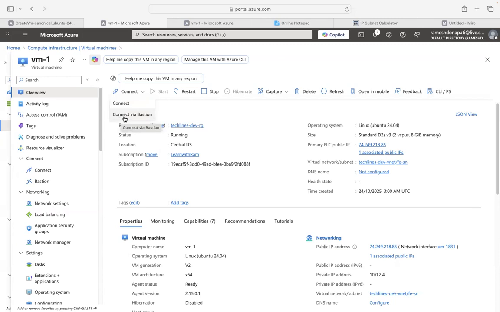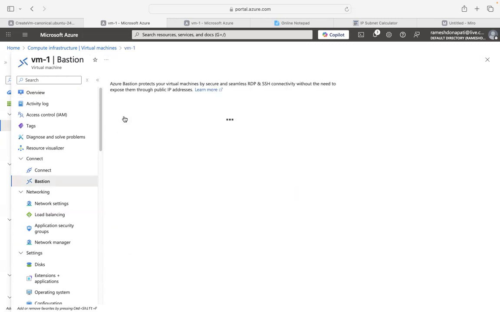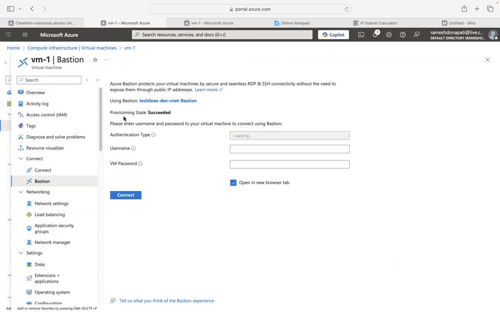But now that we are using Bastion, which is web-based, it will allow you to connect in the browser itself. Give the ID and password, and click on connect. There is a pop-up blocker, but I will uncheck that so that I can connect in the same tab.